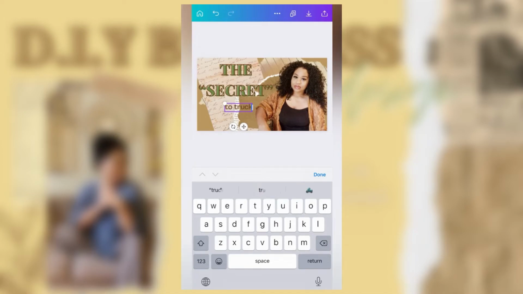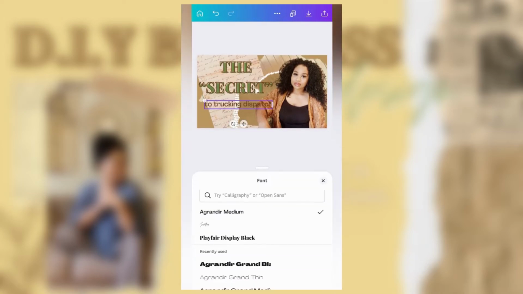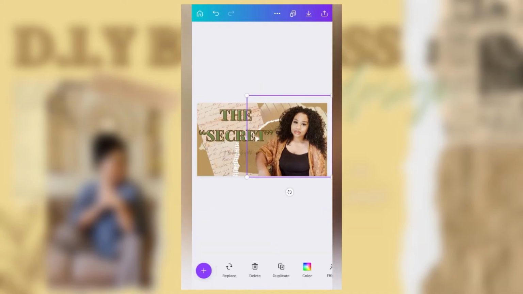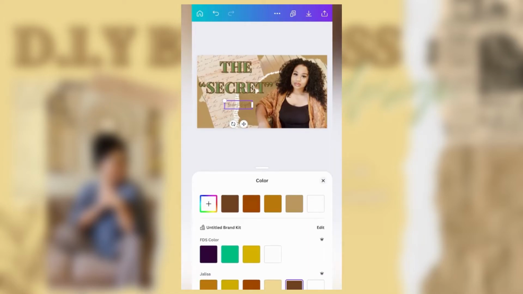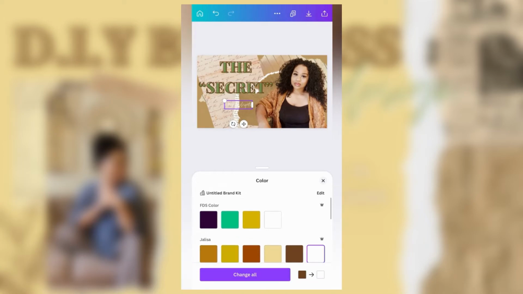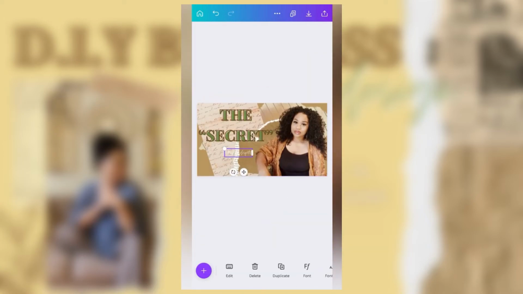And now I'm going to finish by typing the rest of my title. And this is going to be using that sub font that I was telling you about earlier, which is more of a cursive font. And so then what I like to do is I make it a little bigger, and then I'm going to change the font. And then I'm also going to go to the effects as well and use a different effect to make these words pop on top of the background as well. And that is what you see me doing here. It's just playing around with the placement.